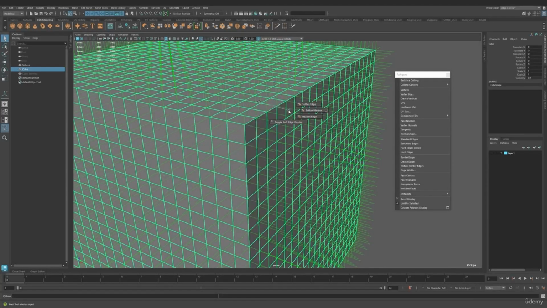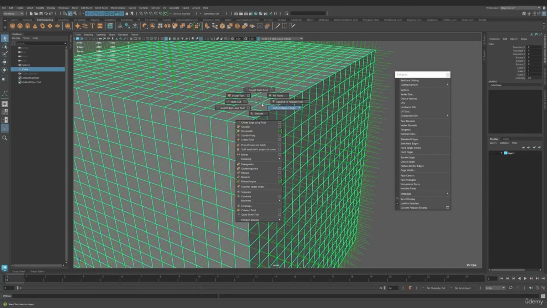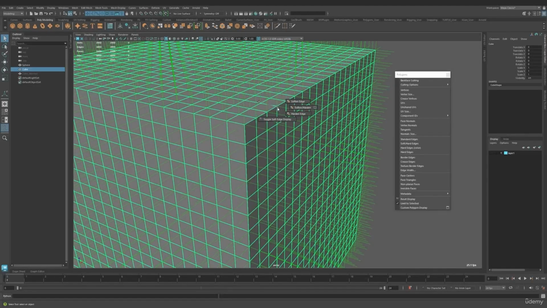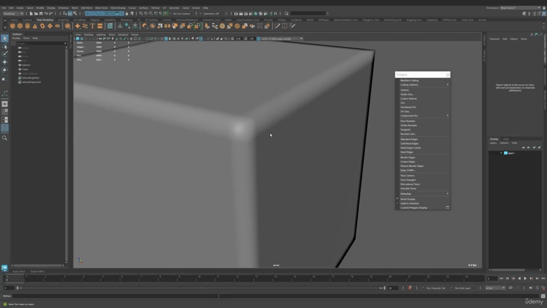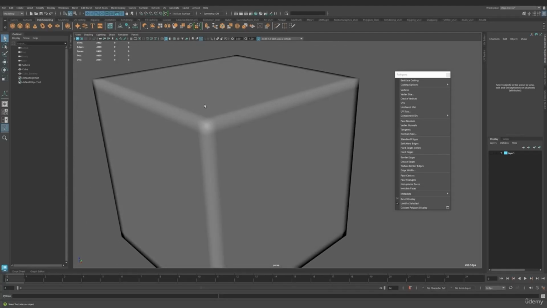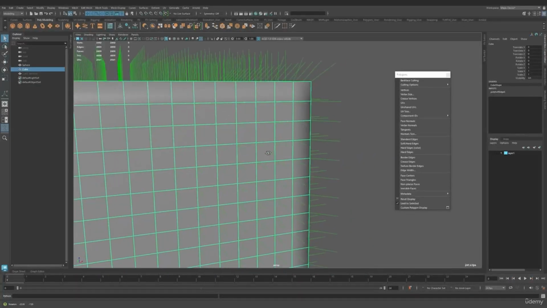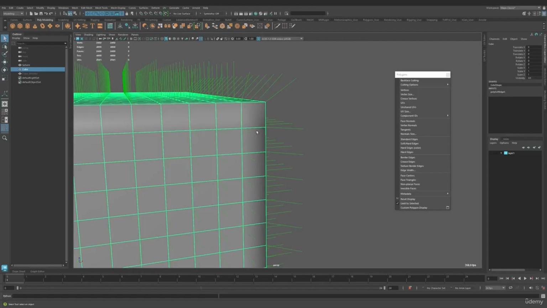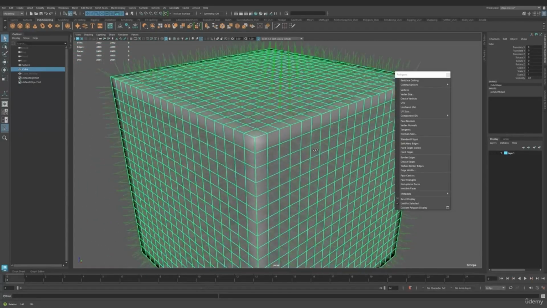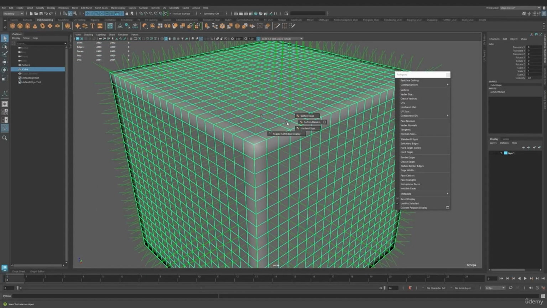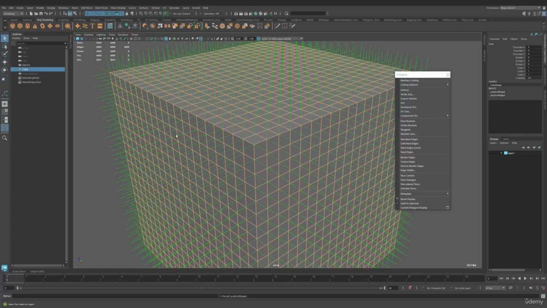So if I go to soft hard, again, you can see the soft hards. We're talking about if it's split or averaged. And if I change this to soft, you can actually see now we have the averaged surface. So it's exactly how it was in Houdini, right? And if I do the same thing and I go to hard, you can see now we have our split normals, or the hard edges.